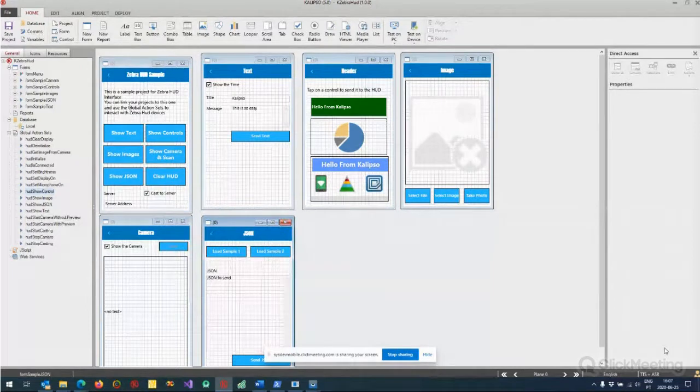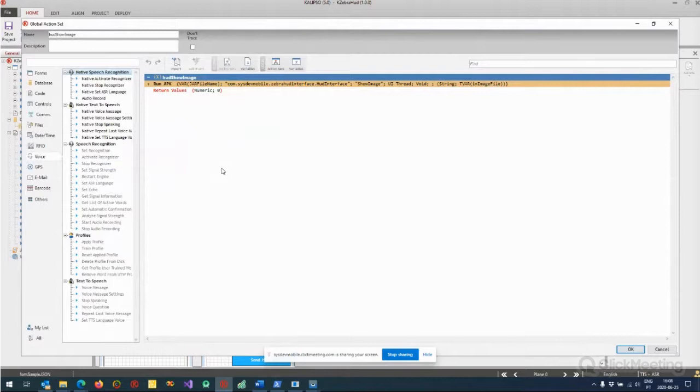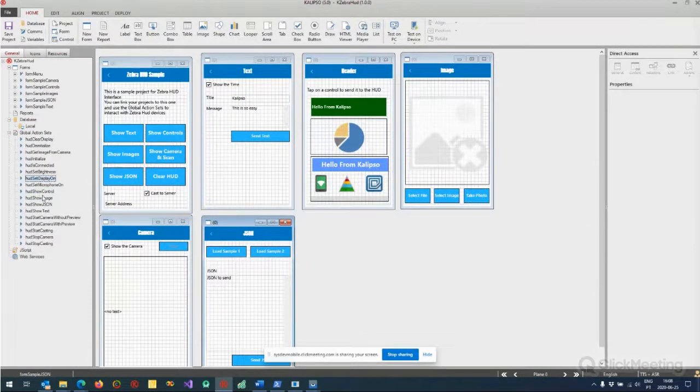Okay, let's proceed to the next question. Can we access the sensors on the HUD in Calypso, for example, head movement? I'm not sure, but he wants to know whether you can access the IMU through the API. Well, we have not added this function into this set of functions that we have here. But if you think you will need it for a project, tell us, and we will create another set of functions to give you access to that information. If you do require it for a project, just send us an email, and we will have that functionality. It's very easy for us to include it.